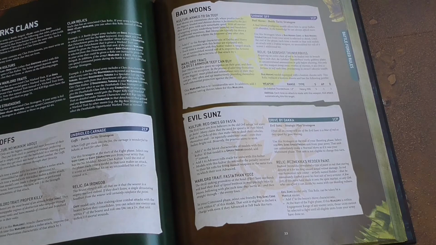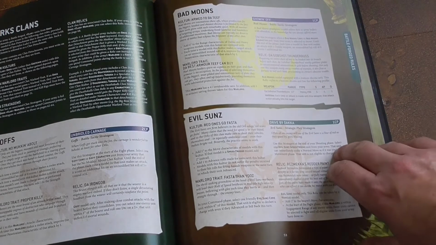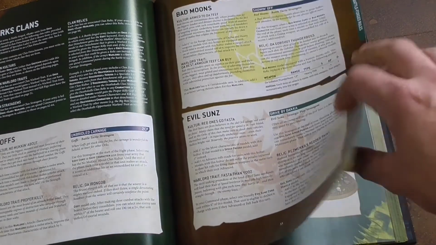So, hey ho. Evil Sons, if you want to go a bit faster: if you're using Speed Freaks, you add plus 2 inches to your speed. If you're not using Speed Freaks, it's just a normal orc model, you still add 1 to the move characteristic. Still good. So your Speed Freaks unit that has 14 inches could now be 16 inches. You add 1 to the advance rolls for those models as well, which is great. They do not suffer the penalty for the hit rolls while firing assault weapons in the same turn when they advanced.